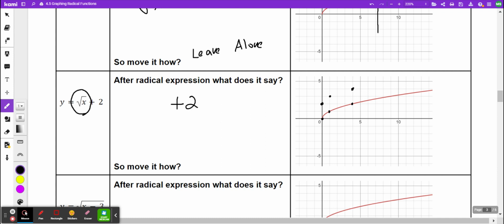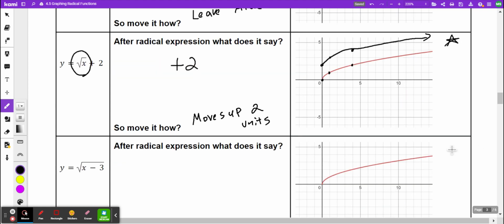So then I'm going to get the same graph here, except shifted. Why doesn't it look the same? And that's important for you to understand because you're not going to be able to draw it nicely, okay? So just bear with whoever's drawing it, okay? So how does it move? It moves up 2 units. All right, let's go on.